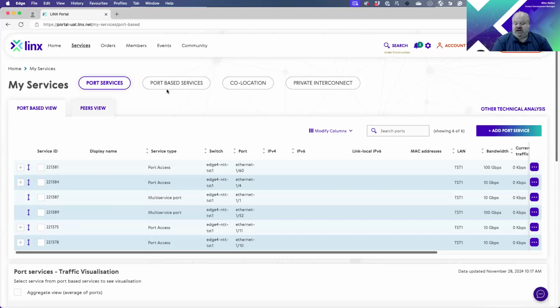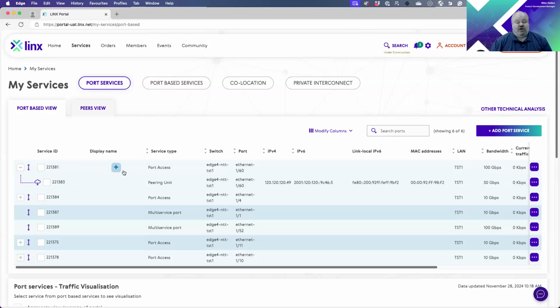So if you change the equipment at your end, say you had a failure on your router and you need to change the port or move to a different port where the MAC address is going to change, you need to tell us that your MAC address has changed in order for your port to work. If you just change it, you're not going to be able to establish any traffic. And you can do this very easily through the portal yourself at any point in time, so you don't have to even talk to our NOC if you can do it straight away through the portal.